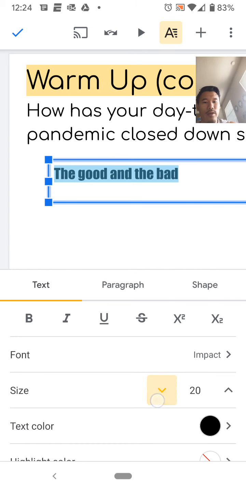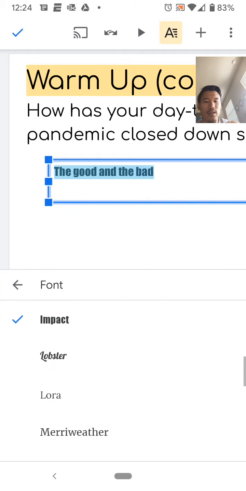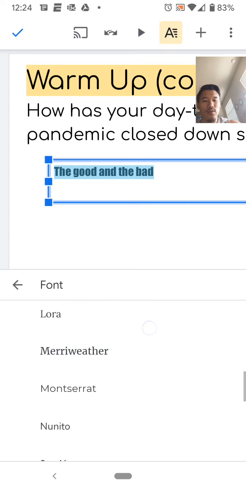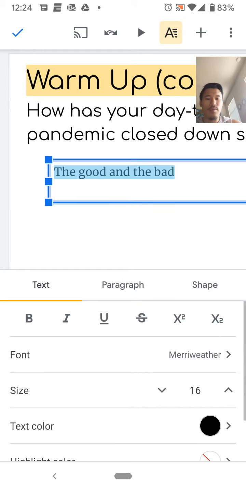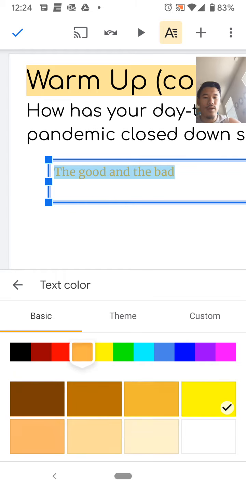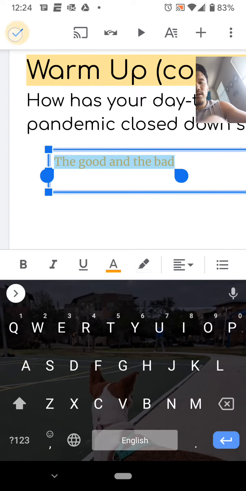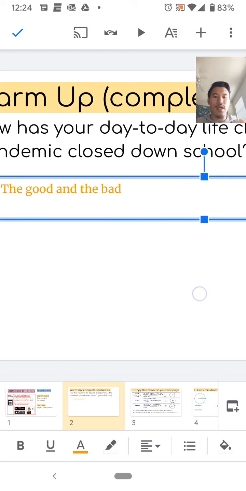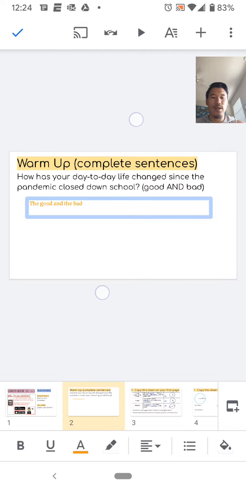I can make that smaller. I can change the type of font I want to use. All right, you can change it however you want. You can change the color, all that good stuff, right? Just don't make it white, because then I can't see it. All right, whenever you're done editing that text, you can press the check mark, and then it'll be there, right?